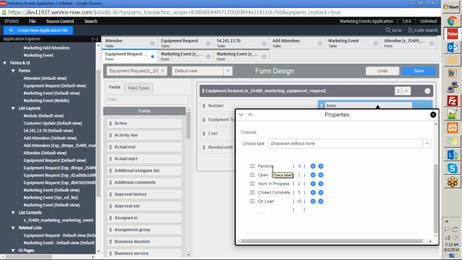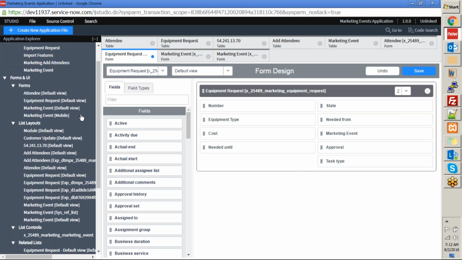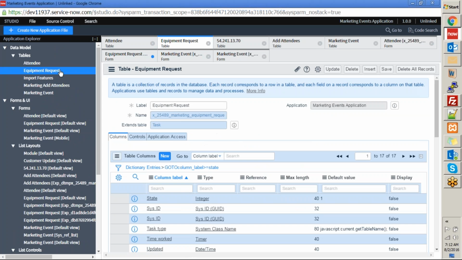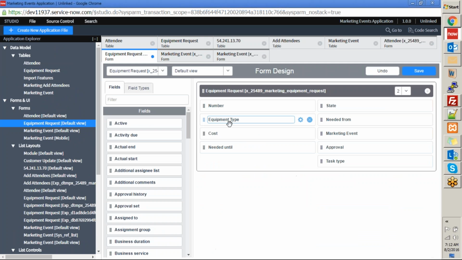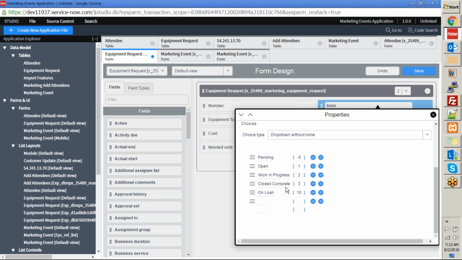These are the display values, and to each display value there is an integer value attached to it. For example, if you add a new value here, you have to attach an integer value as well, right? That's why within the equipment request table you see the state as integer here. So the value it is taking is an integer, but the value that you are showing here is a string, right?